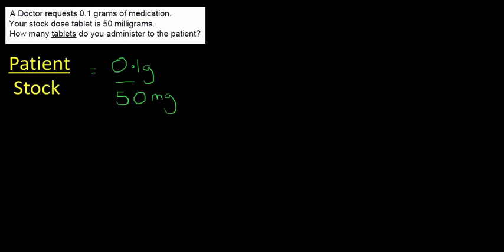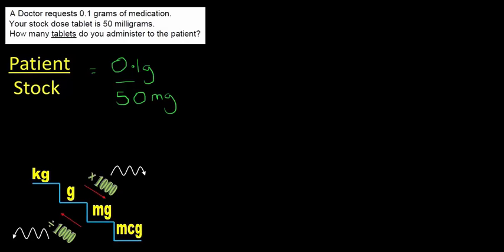And because those units are different, we cannot proceed unless we have made both units the same, so we'll need to convert one. I'm going to go with the awkward looking one, which is the 0.1 grams, and I'm going to convert that to milligrams. So I do need to remind myself how to do this. Well, I've just shown you the chart that I like to use to think of when converting units of weight, and we can see that to go from grams to milligrams we are multiplying by 1000, or in other words we are moving the decimal point 3 places to the right.